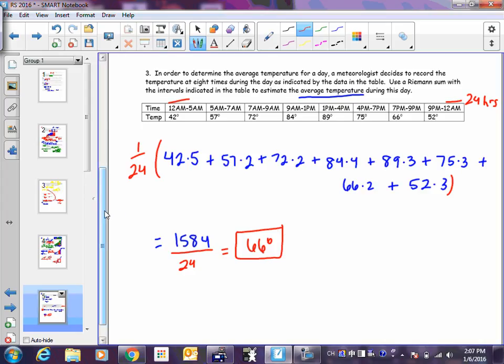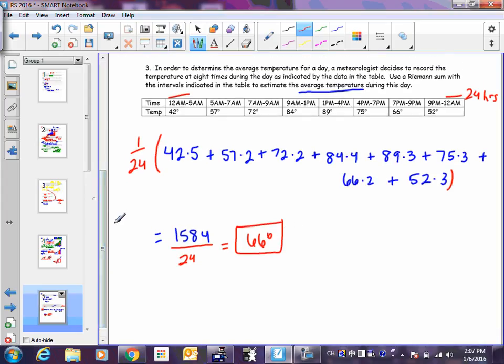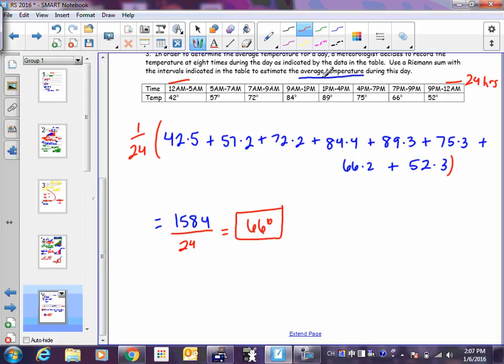How are you going to know when to divide and when not to? Well, reasonableness of your answer is one way, but also they asked us something different than before. They asked us to find the average. When else in this class have you been asked to find average something? Average rate of change. And how did you find the average rate of change? Slope, okay? And I didn't do anything that looked like slope here.